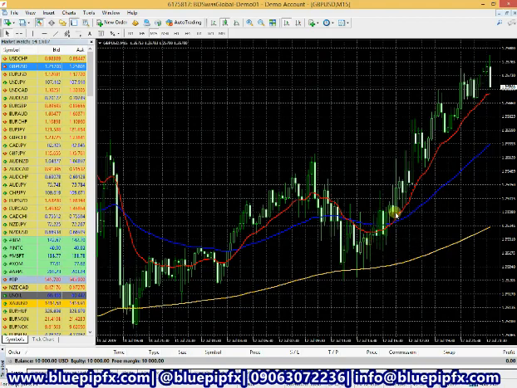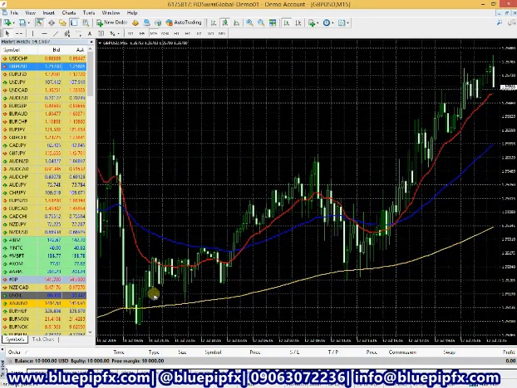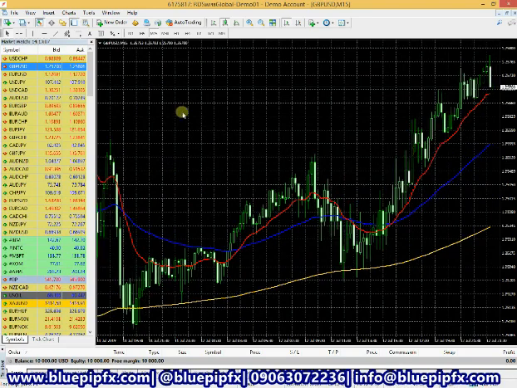So you will see that the cross has occurred already here, but it has not occurred on 4 hours. By the time it occurs on 4 hours, it will pull back down a little before it finally goes up, which is why we don't want to trade until this cross actually occurs, because it might come against us. So now on the 14 moving average, we'll see that it's actually a buy. It has started buying already, because it has crossed over the 200 moving average. It's on the upside of the 200 moving average, which means we'll have an uptrend.